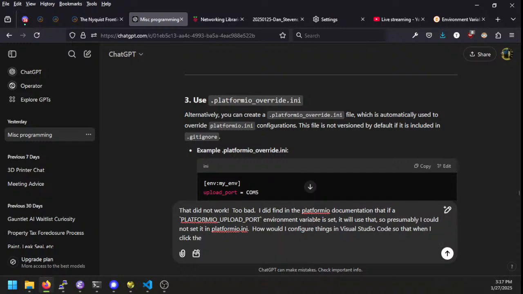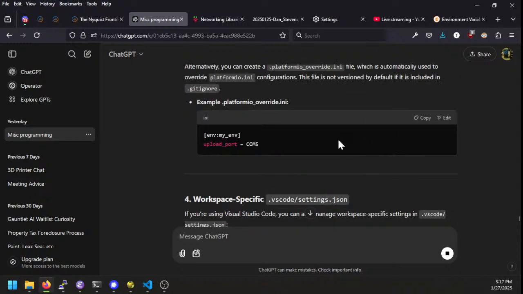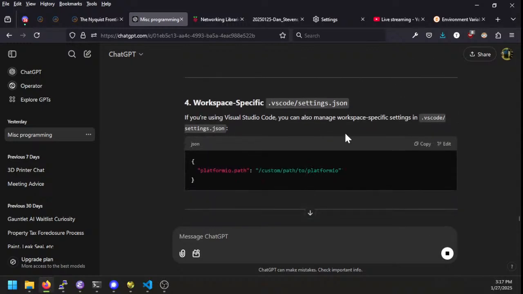click, this is the trouble with IDEs. There's like buttons, but like, what do they do? How do you configure them? I don't know. Gotta go ask some LLM. So that when I click the run button, it uses some customized environment variables, because I don't want to set this globally in Windows.